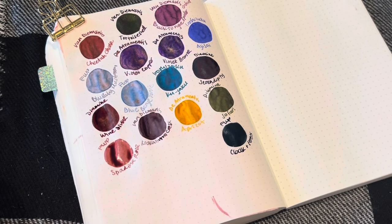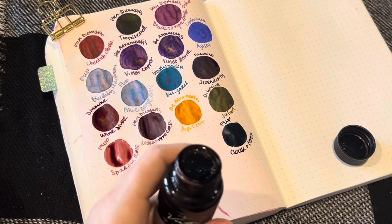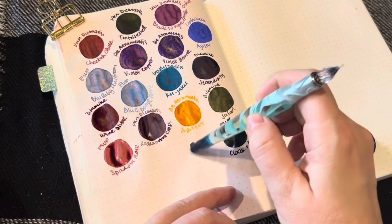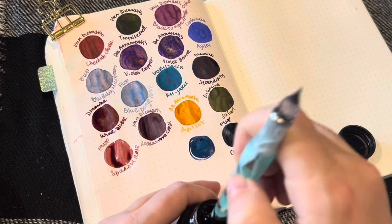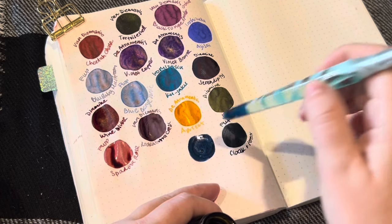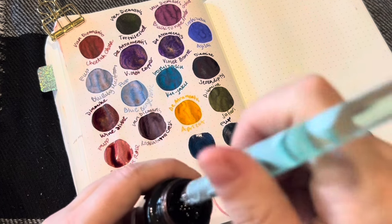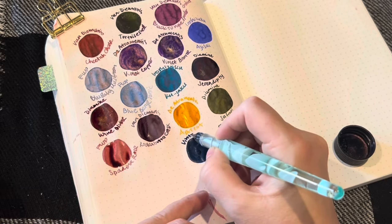I talked about this in my Currently Inked video. And I think another video. I love this color so much. But this ink just wants to clog up every pen. Like, it does not play nice in my pens. I already added white lightning to it. It still clogged up the pen after that. So I'm not really sure what to do other than to just perhaps mix it with other inks to kind of cut whatever property it is that clogs the pens so badly. But it really is gorgeous.